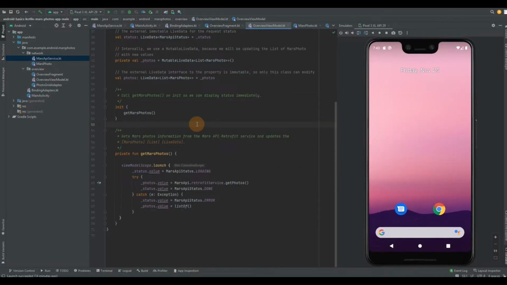So here we have Android Studio. I already opened the application Mars Photos, and let's run it first and see how it works.